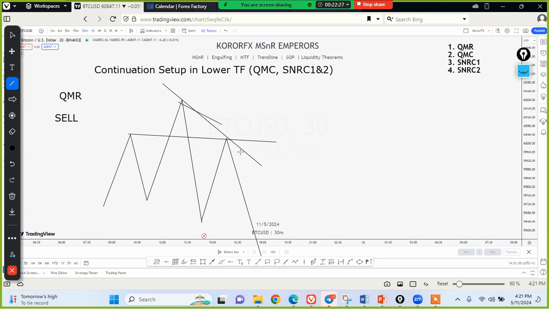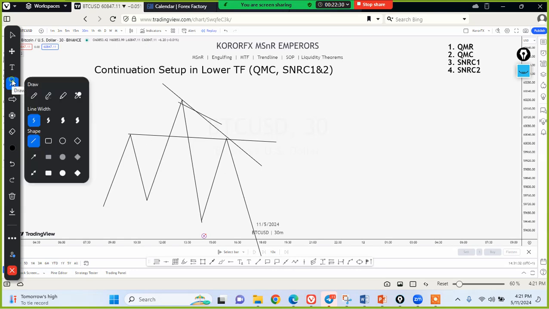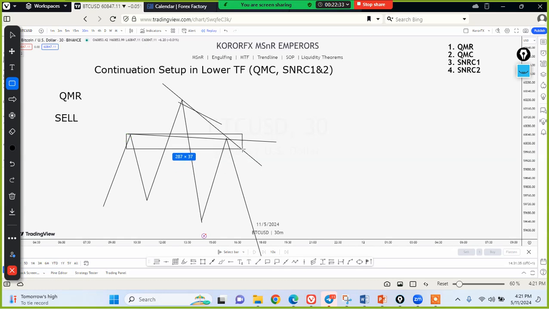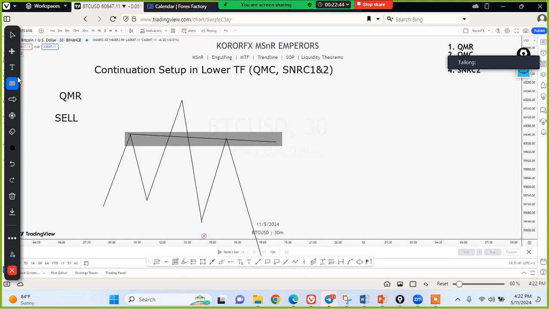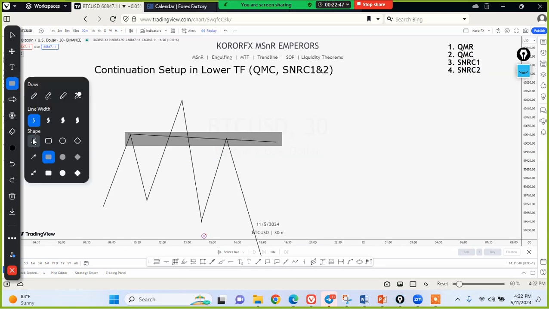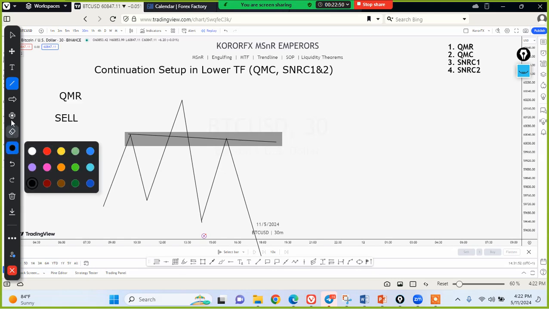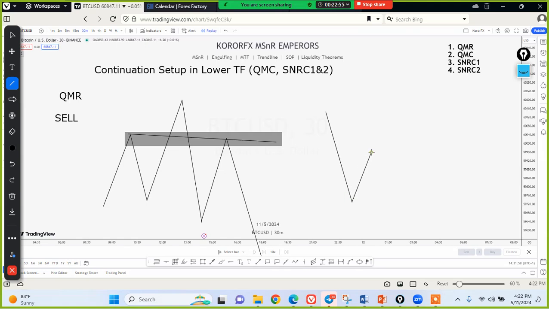That's exactly what we call QM reversal, okay? This zone becomes QM reversal. All right, QM reversal on here. This is for the sell. When it is for the buy, this one is always popular because most of you guys know what the QM reversal is, but you have to understand that there are other QMs. This is another QM reversal which is for the buy. Since this is for a sell, this will be for a buy.